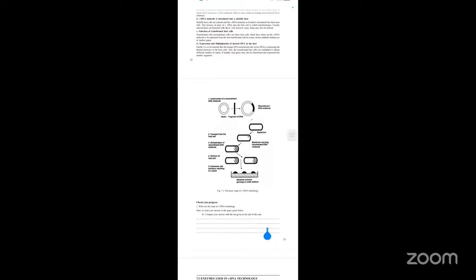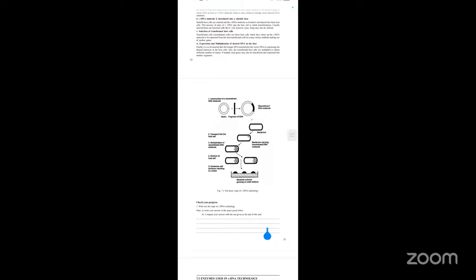Next one is calcium phosphate precipitation mediated transfer. The DNA is mixed with calcium chloride solution and isotonic phosphate buffer to form a DNA calcium phosphate precipitate. When actively dividing cells in culture are exposed to this precipitate for several hours, the cells get transformed. The success of this method depends on a high concentration of DNA and the production of a complex precipitate. Addition of dimethyl sulfoxide (DMSO) increases the efficiency of transformation.